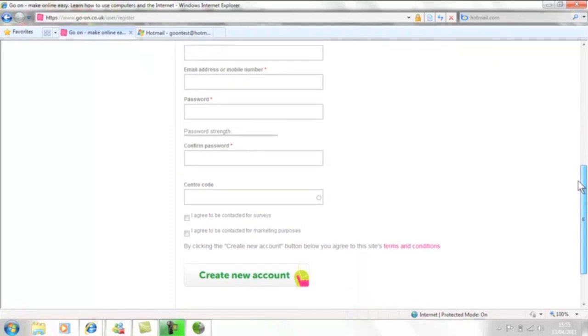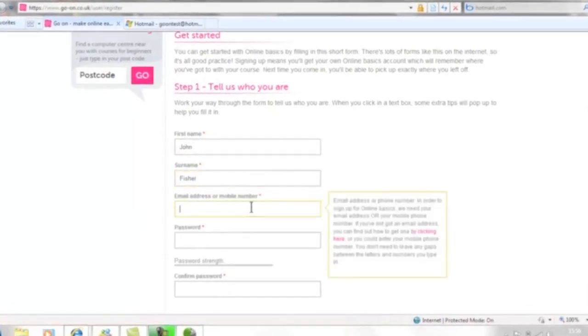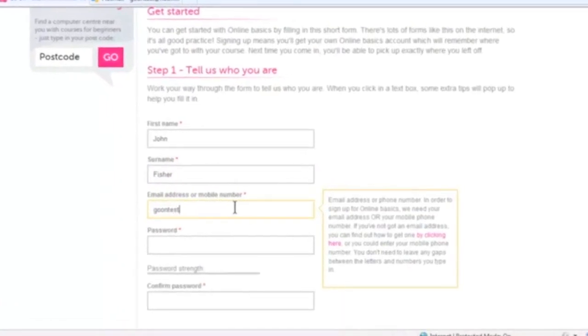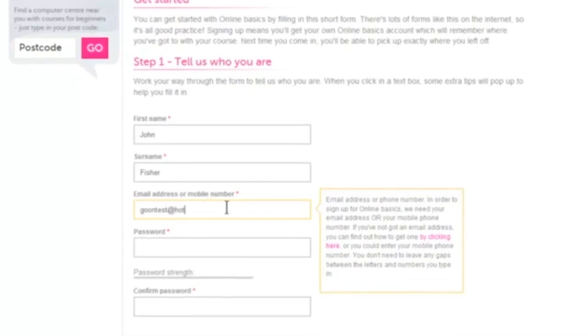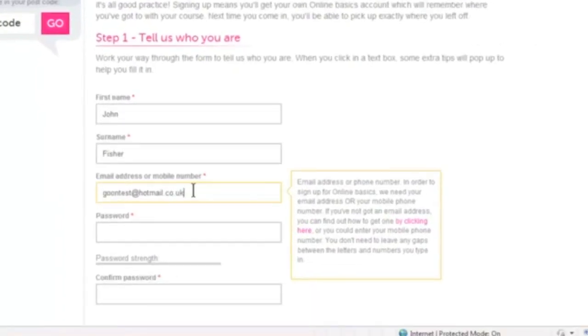The learner needs to go through the boxes to fill in their details. So start with your name, your surname, an email address or mobile, so the learner can be identified as a unique individual, or if they forget their password, we can resend a new one, because this will also act as their username when they log in again. And I will show you the two different methods in this video. But first of all, I'll demonstrate how this looks using an email address.